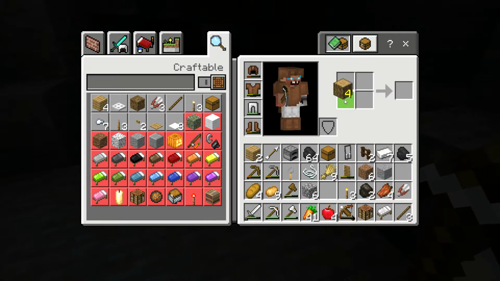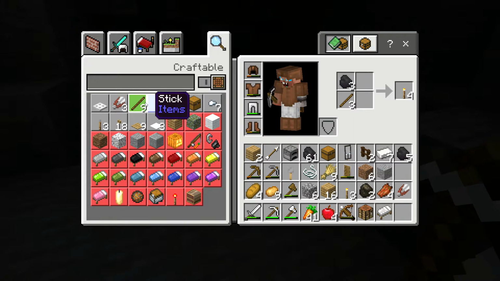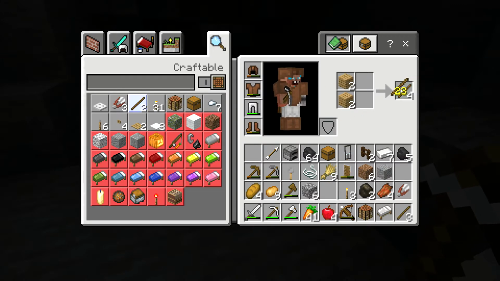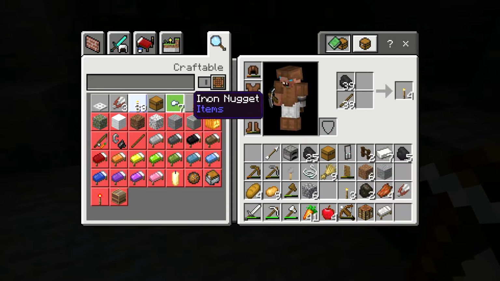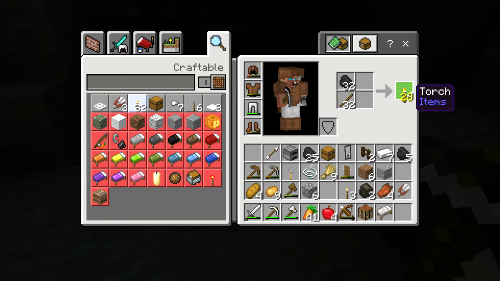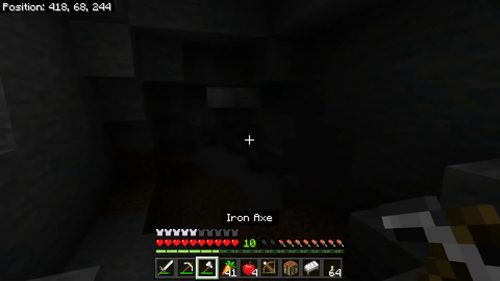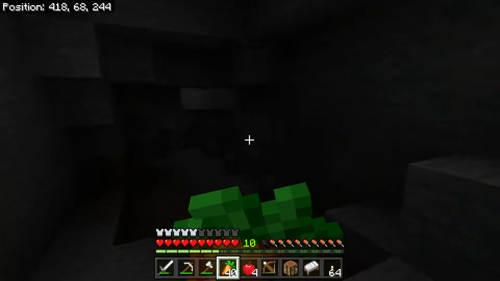Alright, I got a bunch of logs here, so let's turn these all into planks. All into stone. Oh, no, I want to make sticks. All the sticks. Alright, you guys can probably hear me left-clicking like crazy. Oh, now I can make a ton of torches here. Alright, I got a whole stack. Plus another three, so I should be good. Let me eat.